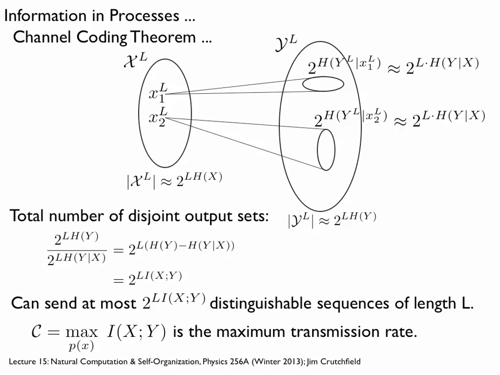This counting argument is trying to pack these fuzzballs. The noisier the channel, the bigger these are going to be, so fewer code words I could put in there, error-free. But again, the trick is that these sets grow in volume exponentially with the length. So if you're having some problem, then you just double the length. Now that's not great.